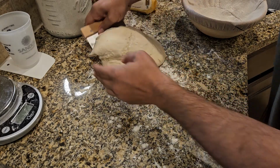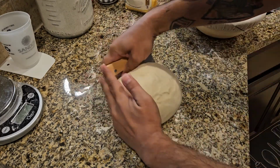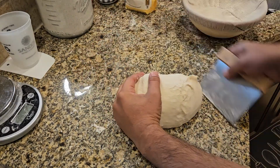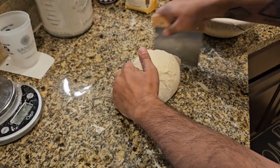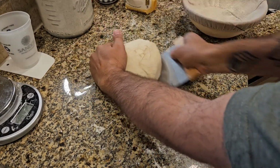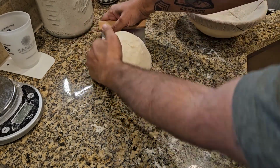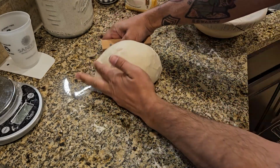And then we are going to do the final shaping, which is the exact same as we did for the pre-shaping. Push out, pull forward. Push out and pull forward. And as you can see, it's sticky. It's still sticky. Pull it into a really nice, tight ball is what you want. Pull it in, push it out. And as you're, see how it's starting to shape?